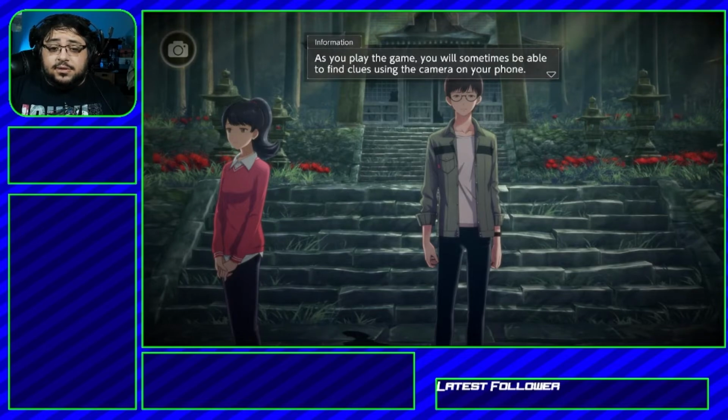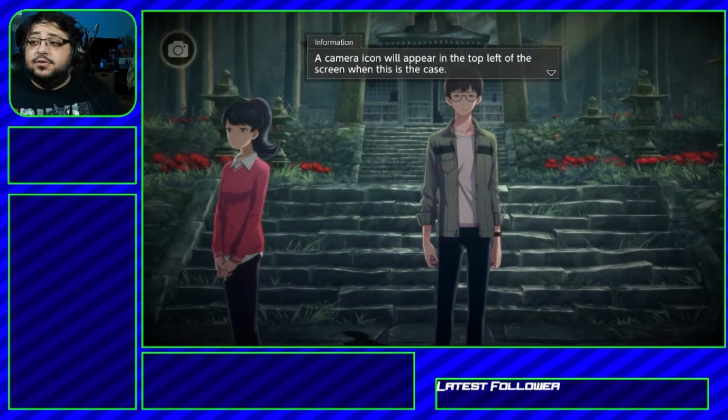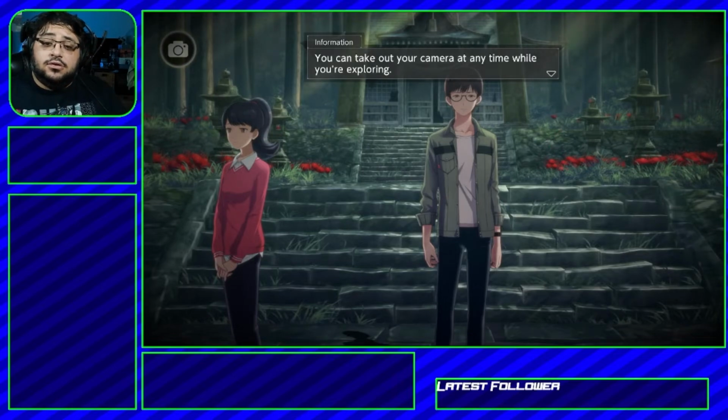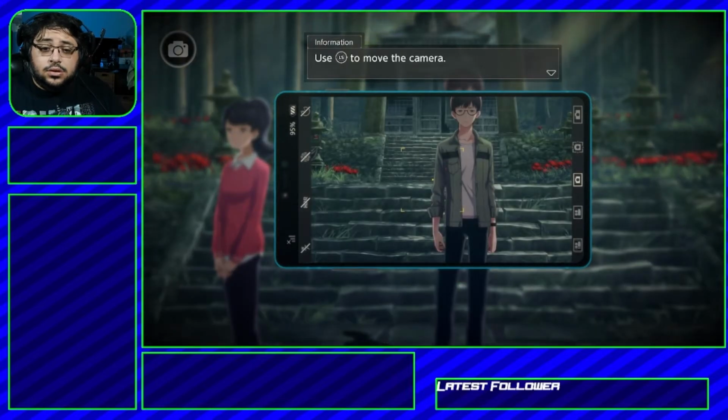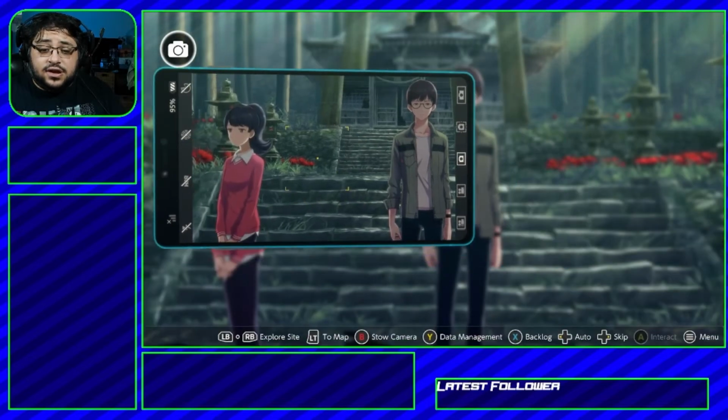Okay, you will sometimes be able to find clues using the camera on your phone. Camera icon will appear on the top left of the screen when this is the case. Get your camera at any time while you're exploring. Access your camera with the right trigger. Cameras sometimes reveal things that would otherwise be invisible. If you notice any distortion or you're using your camera, try focusing on it to investigate.